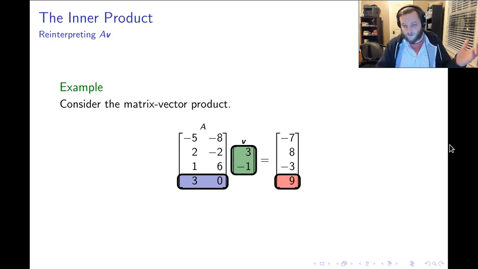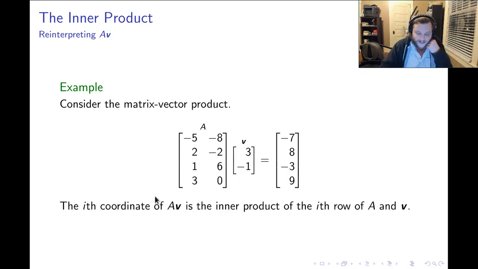So this will work for any matrix vector product. And the idea is that the ith coordinate of A multiplied by a vector is the inner product of the ith row of A with the vector v in question. So this is an alternate perspective on matrix vector products, which requires the language of inner products and doesn't invoke the idea of linear combinations. I wanted to introduce the concept in terms of linear combinations because linear combinations are incredibly prevalent in mathematics and often overlooked. So that's where I want our intuition to come from. But this is also another way to calculate matrix vector products.